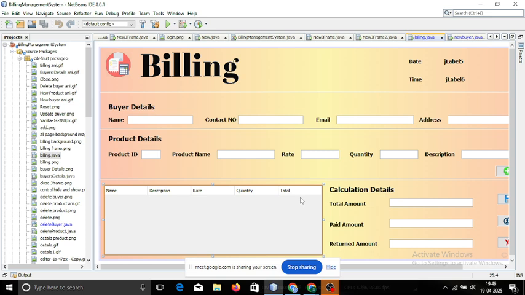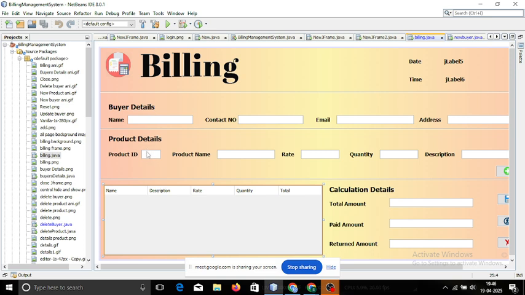And after that, once all these things are displayed here, I'll set all these things to empty, but the name of the buyer, contact number, email and address will remain the same, because if he wants to buy another product also, he can buy that. So that is the reason the name, contact number, all these things will be presented, whatever you have given previously. But for this product, whatever you have just added here, these fields will become empty. And now you can add one more product.